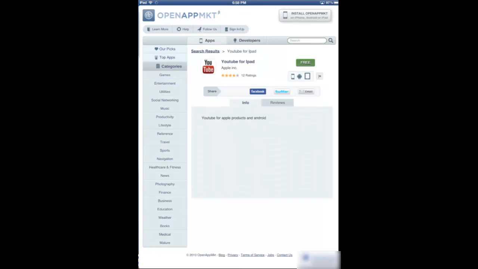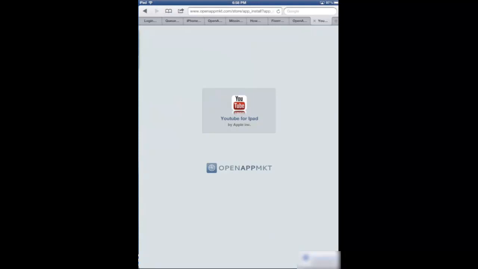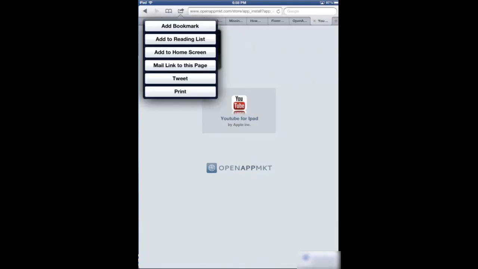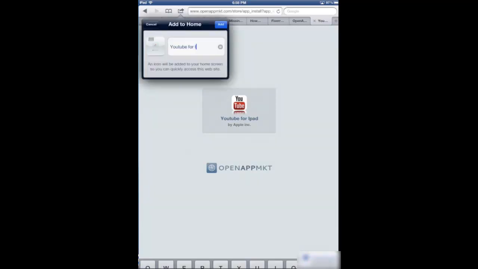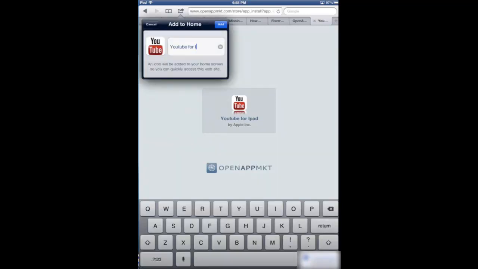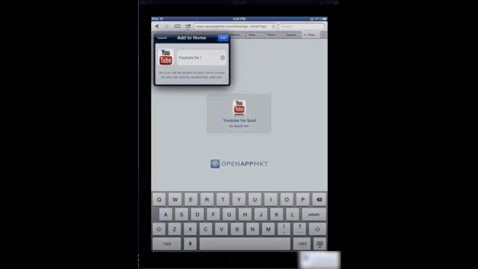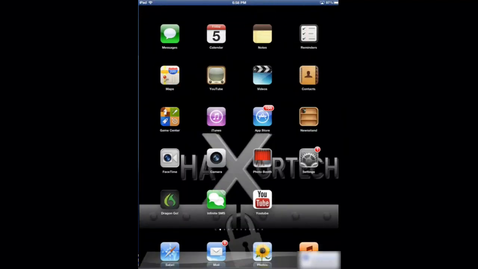So I'll go ahead and show you again how to get this onto your iPad. Alright, so once you've successfully got it to launch onto your Safari browser, again it's going to ask you to save it to your home screen. So if I go back up here and I click Add to Home Screen, it's going to give you the image of the application. You simply click Add, and you can of course change the name if you want to. And once you've done that, you'll get an application icon on your home screen that looks something similar to this in the very bottom of my iPad. You can see that it says YouTube.